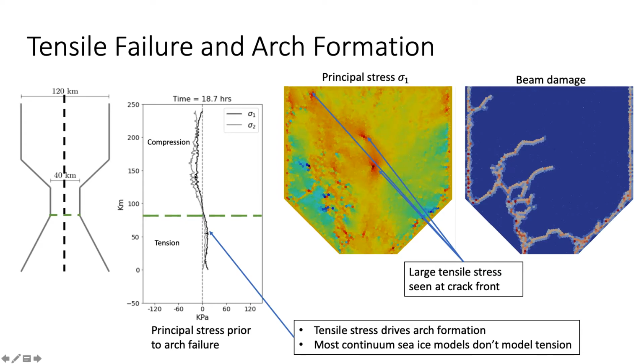So obviously compressive stresses all the way to this plugged region, and then after the constriction starts to open up, a lot of tensile stresses, and that's why we get the arch formation, I think, in this region, where the ice starts to fail. Another interesting thing to note is that we can see these areas of high stress which correlate to these crack tips. So if we visualize the stress, we can show that at these crack tips we get these high stress regions where we'd expect the crack tip driving force.